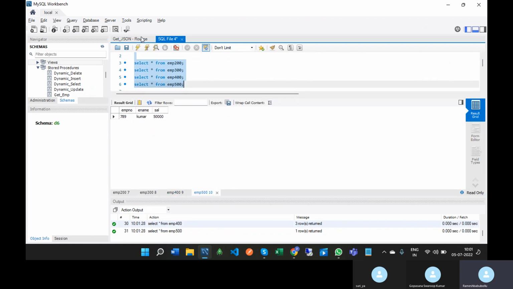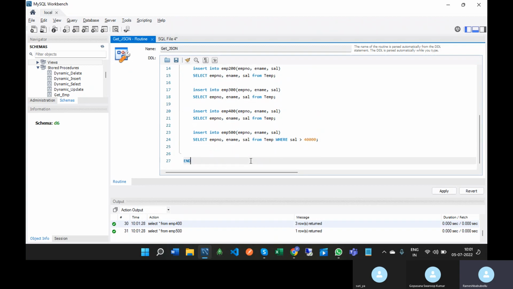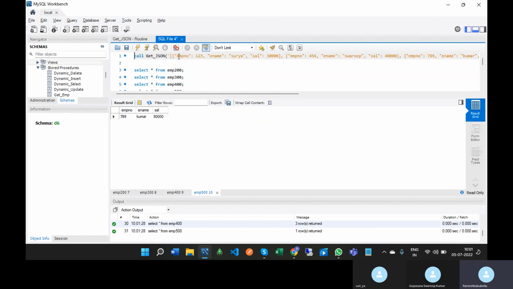See this. Okay. So like that, you can use conditions. So this is how to handle a JSON object as a parameter to the procedure. Okay.